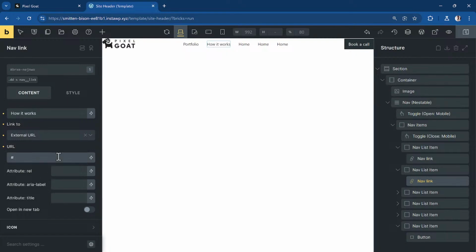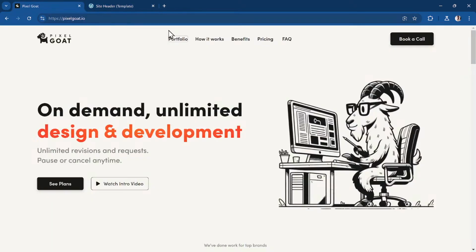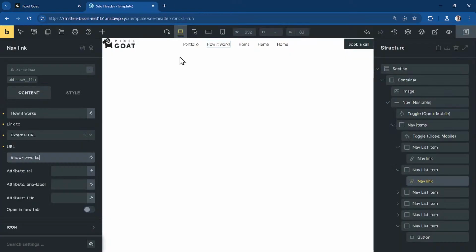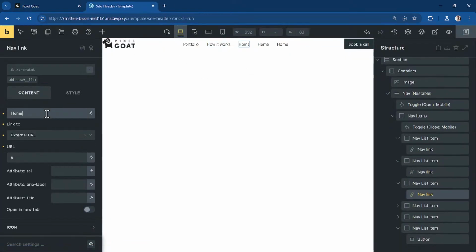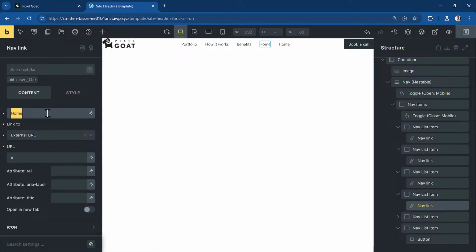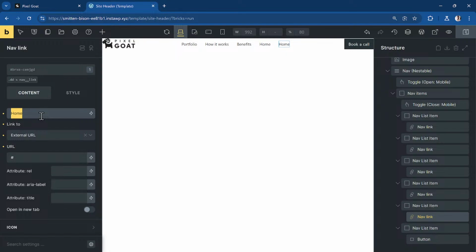Same thing with the link, how-it-works. Okay. Then benefits, pricing, and FAQ. Okay, so we have those. I'll leave that for now and go and do the rest.